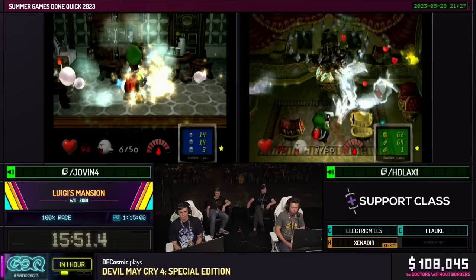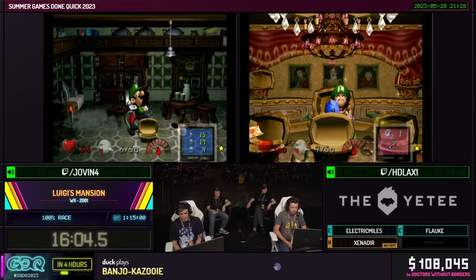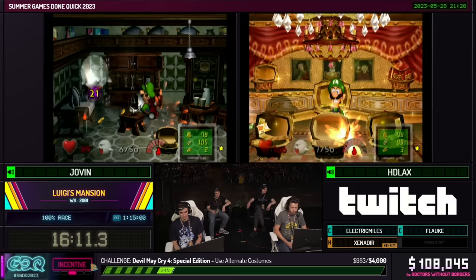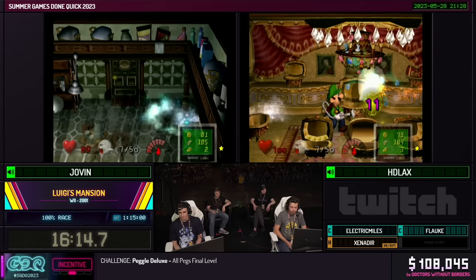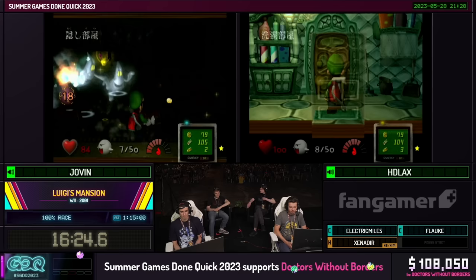Let's see, Jovin. Unfortunately not getting that dupe. But we got many more opportunities. We got plenty more chances. Runners try to aim to get about four or five in a run. So we get about 17 tries. How many do we get? Like 17? Yeah, I think so. Oh, yeah. Oh, clean double for Jovin there as well.